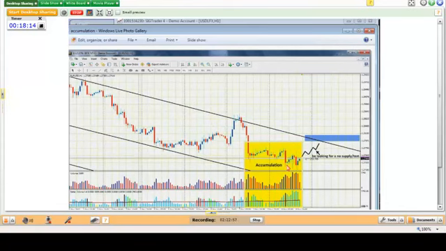Volume rises, we get a bullish reaction. Market goes up, makes what is called the automatic rally point. The automatic rally point is when we see stopping volume, the market rises and then comes back down to test the demand area.